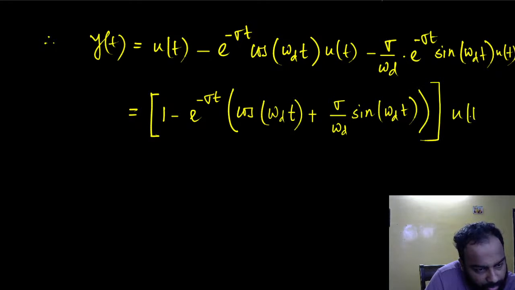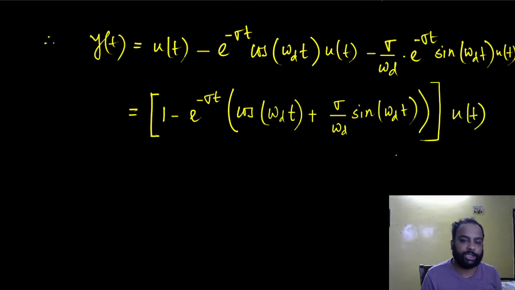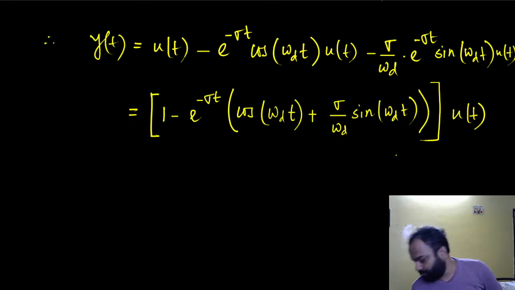multiplied with u(t). Again, the sole purpose of u(t) is to make sure that the output is causal, because the system is causal and the input is causal, so the output has to be causal. So that's your output. That's kind of the end of it, but we are going to go a bit further. As far as the output of the system is concerned, this is the output, but from this, you might not be able to figure out how that output looks.